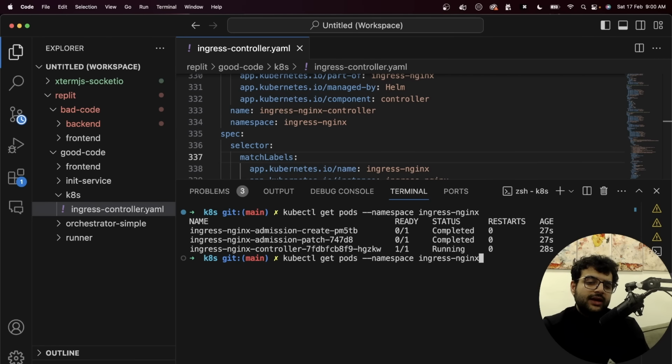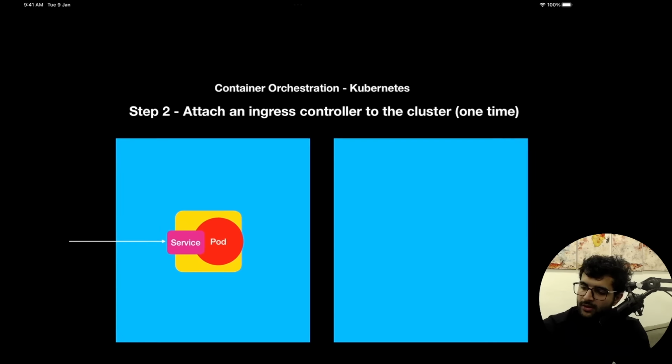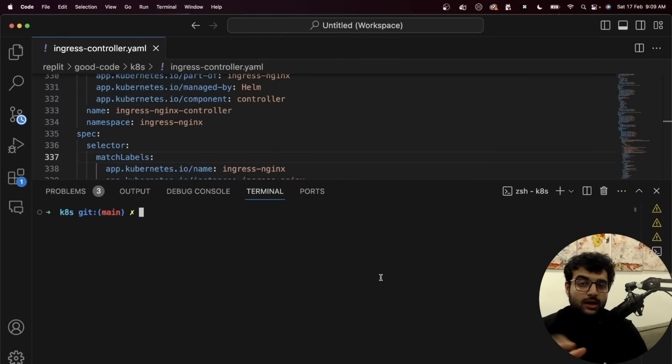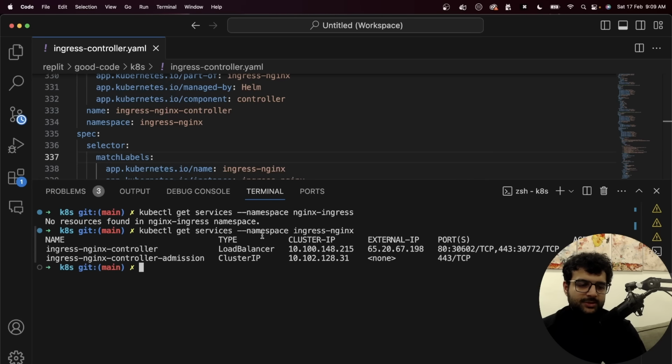The other thing, what do you want to check at this point? We checked that the pod is running. What other thing do I need to check? The service. Is the service running? And what is the IP of this service? If I find the IP of this service, I can go to my DNS provider and put that IP there, right? So next up, what is the command you think that I have to run? The command that I have to run next is kubectl get services --namespace ingress-nginx to pretty much get all the services running in the ingress nginx namespace.